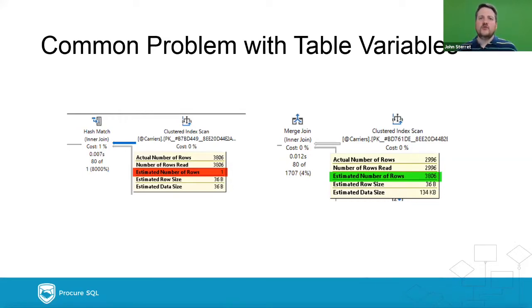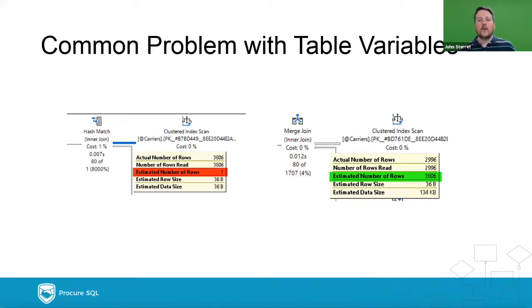As you go and join other tables, you might not see the best operator for joining that data. Also, you can see cases where if you have to do any sorts, it might just pull the data out to tempdb because the plan didn't reserve enough memory for you, because it assumed only one single row.